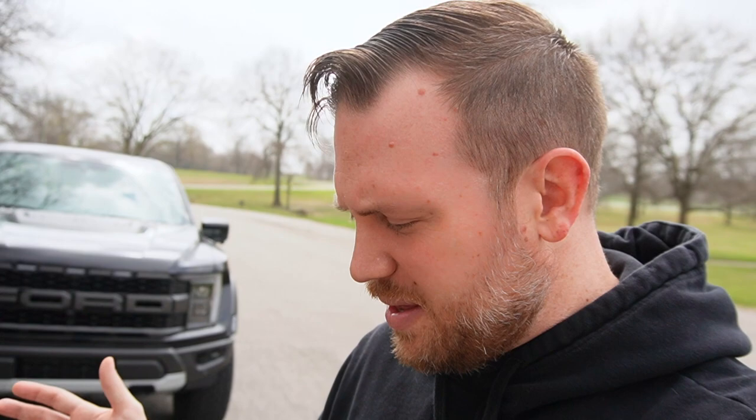All right, guys, it's super windy out here, so I'm going to apologize in advance if you have any trouble hearing the audio. But here she is — my 2021 Gen 3 Raptor. I absolutely love this thing. I've had it about two weeks now. I'll get to the full story of how I came to own this later on in the video. I'll do a later video where I do a more in-depth tour and go over everything in the truck and all the specs. But for right now I just want to show you guys the spec I got and some of the things on the truck that I think are cool so far.